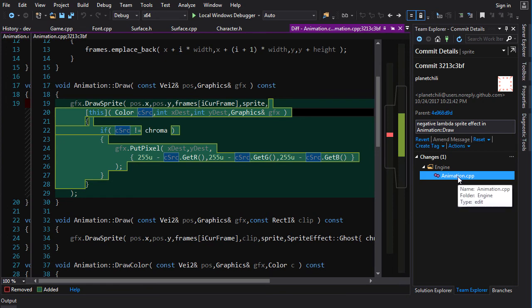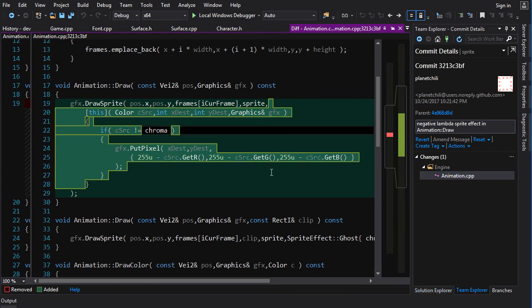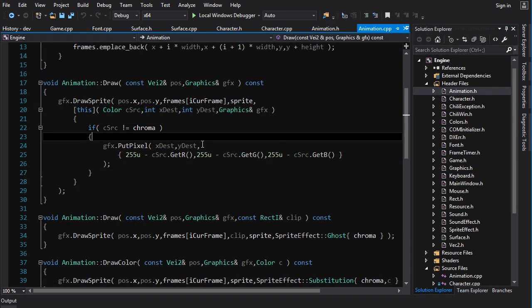Now, let's take a look at this code without this garbage on the screen. All right, here we go. The negative effect is very simple. Like I said, if the original color was white, we want to make it black. So we do 255 minus the actual channel value. If the channel value was very high, when we subtract from 255, the result will be very low.